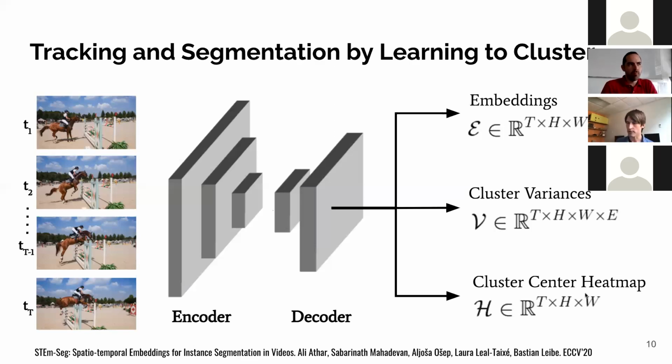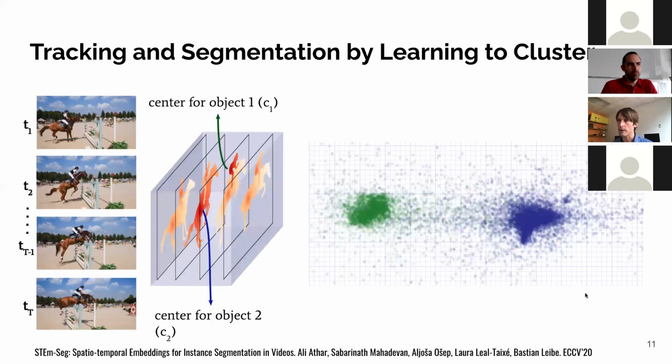So it's kind of a point-based object detector. And once we trained our network and we have this information available, then we can do inference as follows. So here in this video clip, we have 2 object instances. One will be the rider, and the second one will be the horse. Then we look at our cluster center heat map that is visualized here, and we take argmax, right? If we take argmax, then we obtain the center of a certain object instance in the spatiotemporal volume.